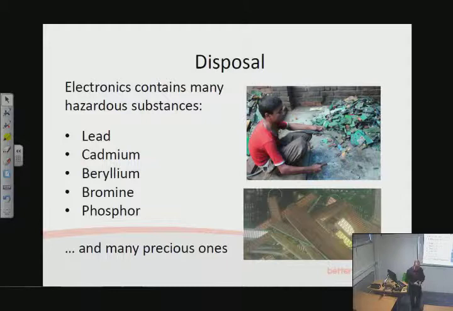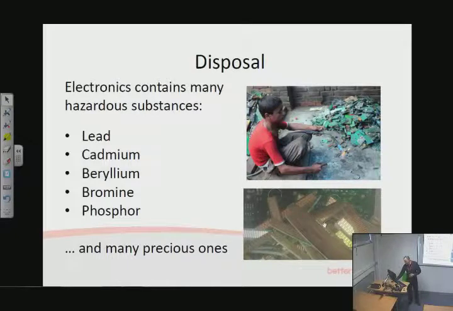And that sort of thing really brings us to the whole point about disposal as well. All these different substances and things like, you might think, oh great, we'll spray some fungicide down on our components to prevent them being corroded or eaten away by fungus. And net result, we get all sorts of noxious substances in our devices. And frankly, in the current climate, most of those noxious substances end up in the third world and with people attempting to recover in very, very crude fashions the hazardous and precious substances.